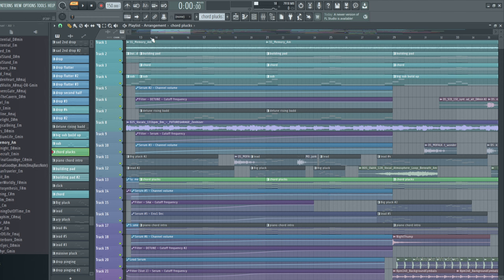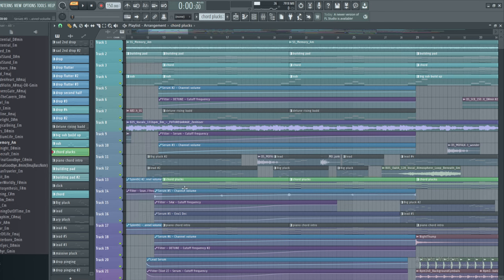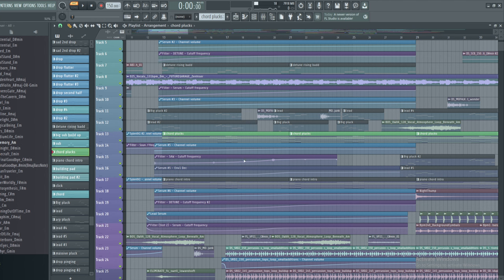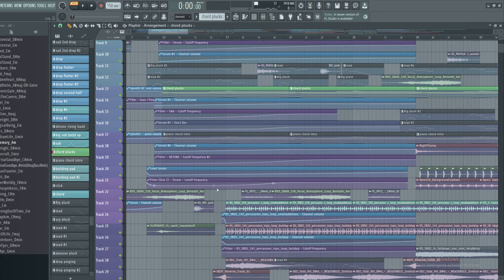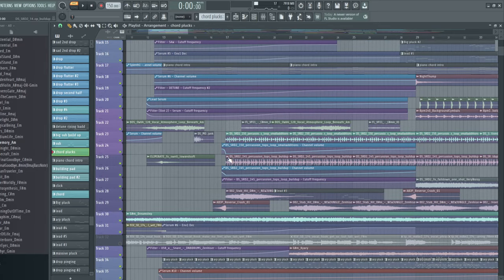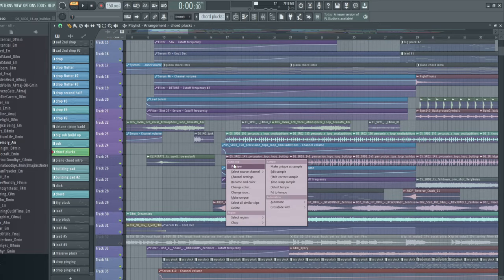And so when the filter is applied to it, you start with this. I have an automation clip just on the filter, and it goes fully to the low pass and cancels itself at the end. So it just becomes more present as we have the build. And then I added some hi-hats after that just to get some rotation.